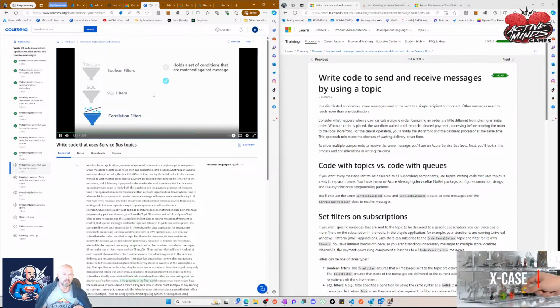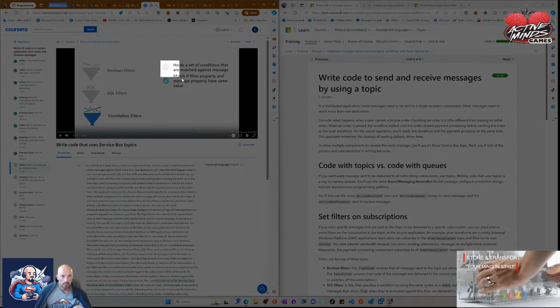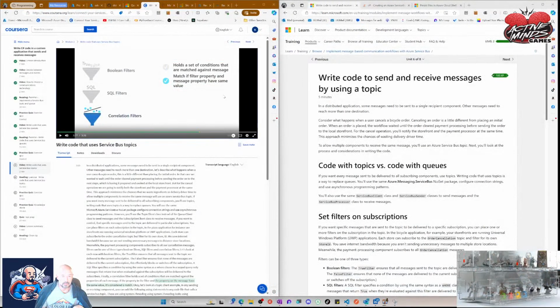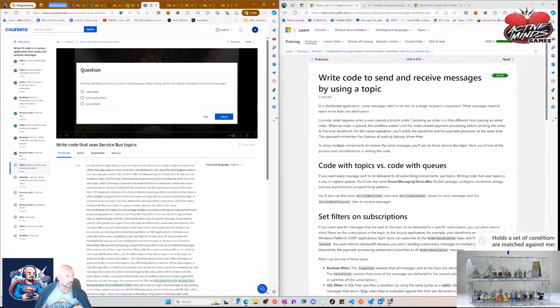If the property in the filter and the property on the message have the same value, it's considered a match. Sometimes it's just easier to copy it from the screen, right?